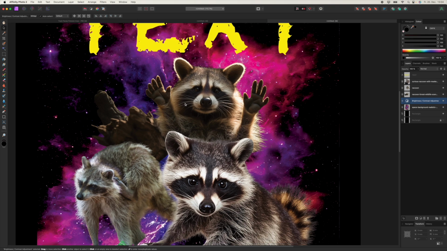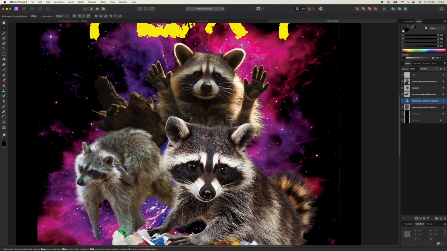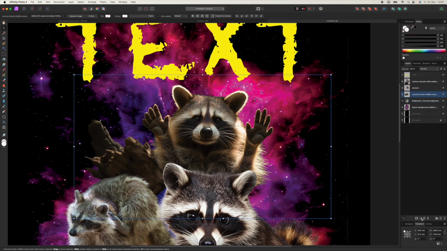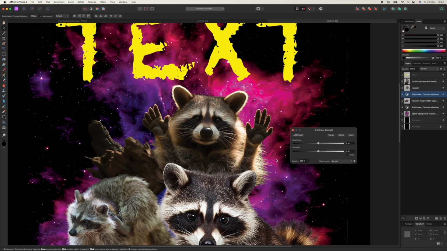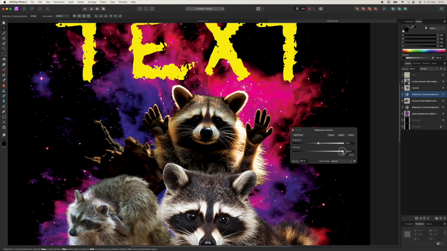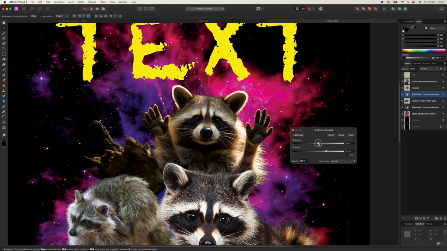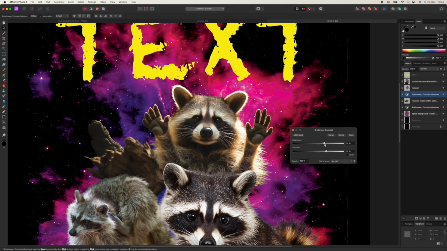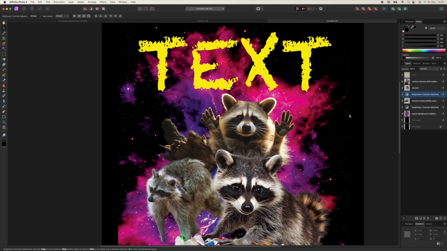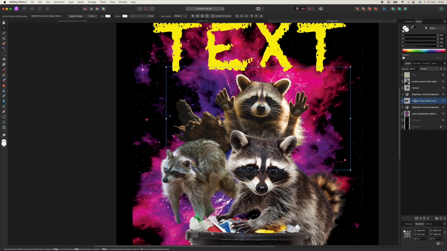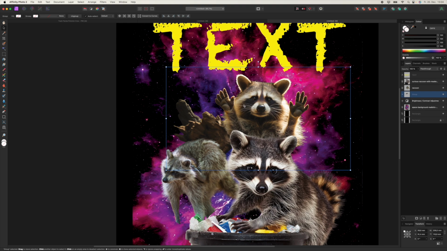Let's just look at the different elements here. Our three different raccoons have been three different files, so you can see that the colors are different, the contrast levels are different, so we can adjust these now. So we're going to the upper one, increase the contrast here, and we can see that the background changes as well. So what we do on the raccoon has also impact on our background. If we don't want that, we just make a group and group the adjustment layer, which is the contrast layer, and the image together. We just mark them both, Ctrl G, or right click and then group.